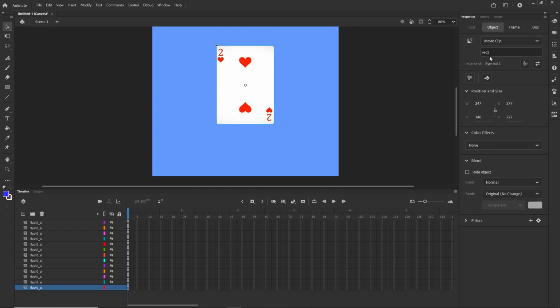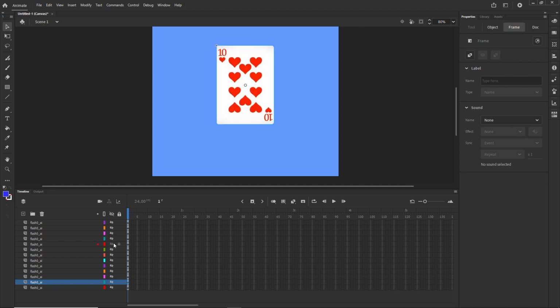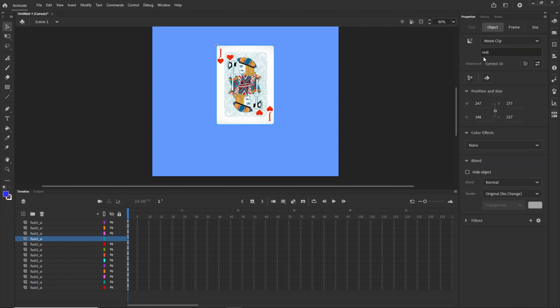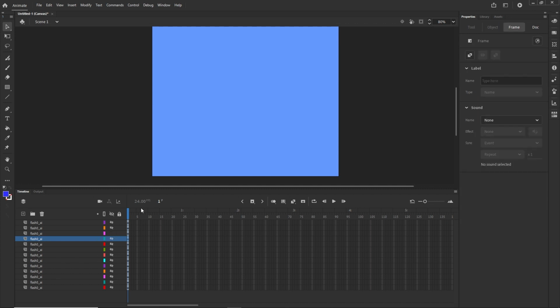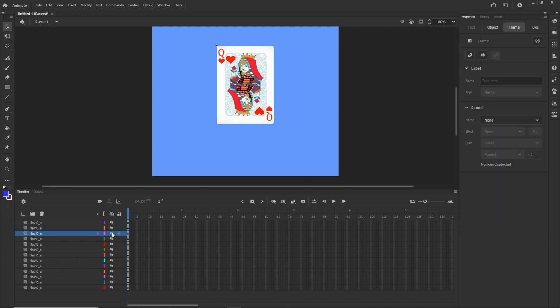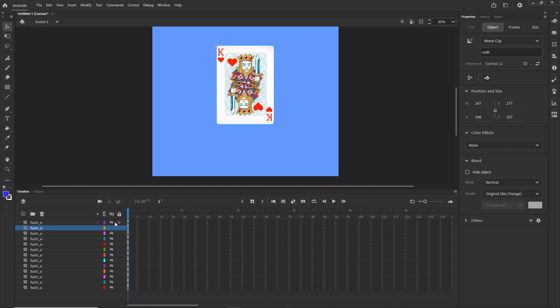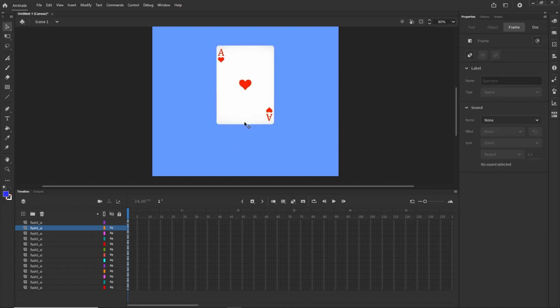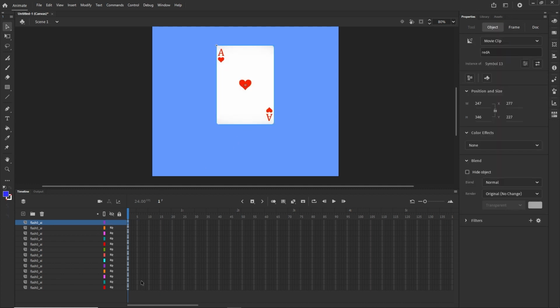So this is going to have red2. This is going to have red3, and so on until the number 10. And then Jack is going to have red with capital J, Queen red with capital Q, King with capital K, and Ace is going to have red with capital A.